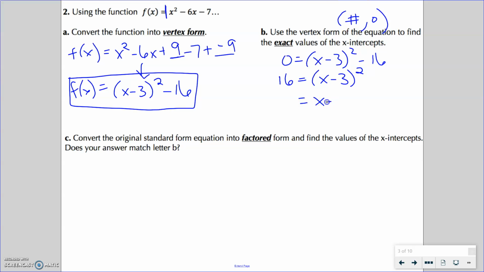Now here's the part you need to be careful of. Square rooting something that's squared makes it cancel, you get x minus 3. But on the left side, when you take the square root of 16, up to this point, you've been told the square root of 16 is 4. But here's my question for you. -4 times -4 is also 16. So shouldn't the square root of 16 be either -4 or +4?